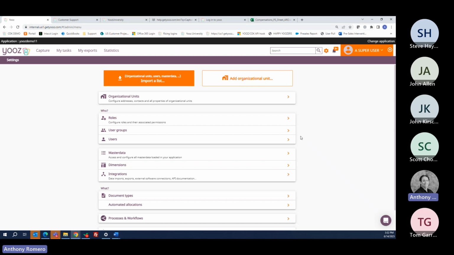So if it's bigger than that, my suggestion would be to drop those bigger files on an FTP site, which we can supply for capture. I have captured a 50 meg file via FTP. That was quite a few hundred pages. So if you get bills that big, just keep that in mind. In the manual capture process in Yooz, I think we set that at 20 megs. I think we can adjust it UI side though. We can up or down it.